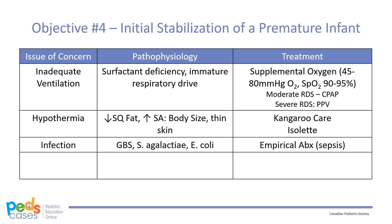Infections are a serious concern and may be classified as early onset, occurring within the first 7 days of life, or late onset, with symptoms beginning at greater than 7 days of life. The primary pathogens implicated include Group B Streptococcus, Streptococcus agalactiae, and E. coli. Most infants with early onset infections will present within the first 12 hours of birth. Late onset infection is more common and is often caused by gram-positive organisms. Treatment in both cases involves empirical antibiotics, given to all preterm infants with signs consistent with sepsis, especially if they have specific risk factors such as prolonged rupture of membranes lasting greater than 18 hours.